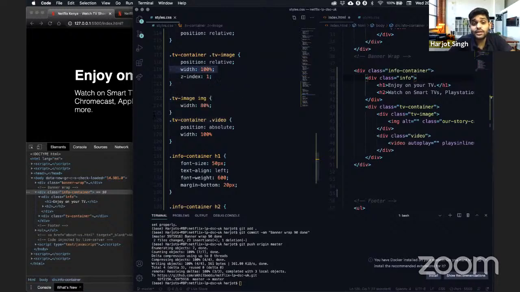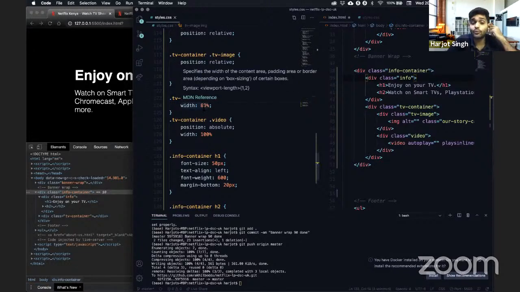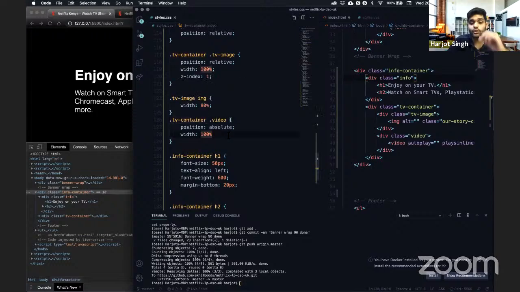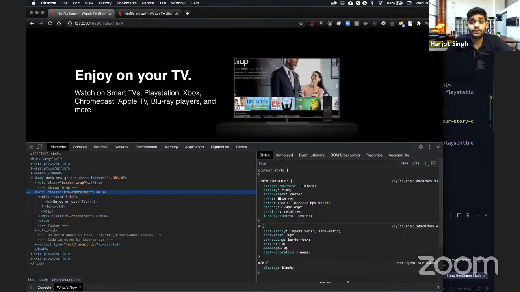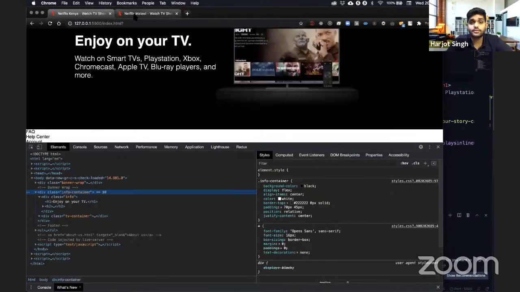So what I did was I directly styled the image using the image element tag selector, reduced the width to 80%, and then gave the video a width of 100%. And that's how I got it to this size.